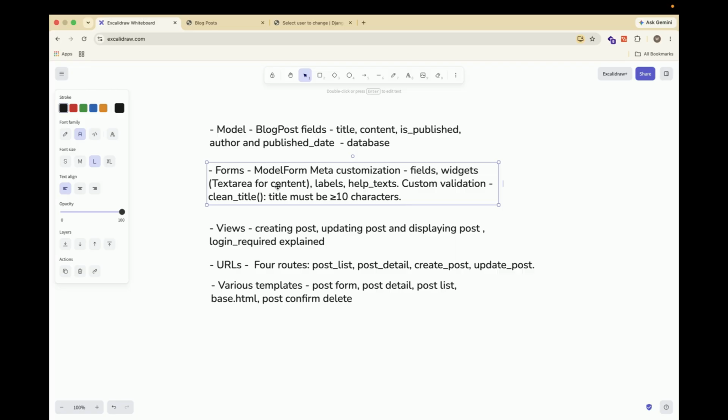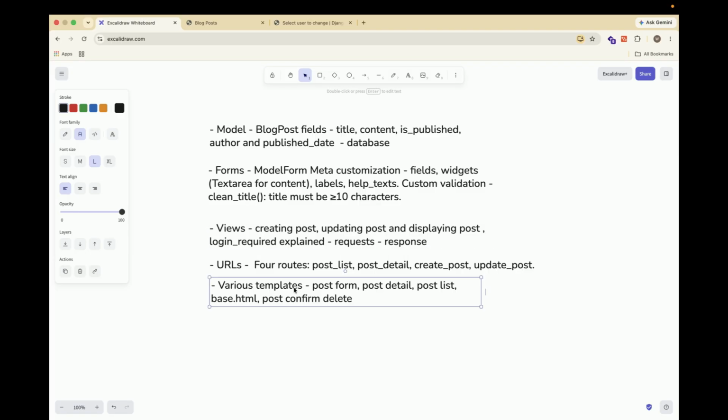Then we're going to cover views. Views are used to handle requests, or to request data from the DB. So here we usually make requests to the DB, and from the views we also receive a response. So we make the request, and then using the views we get a response, right? Once we get a response, we need to specify how the response is going to be displayed so that it can be displayed on the browser.